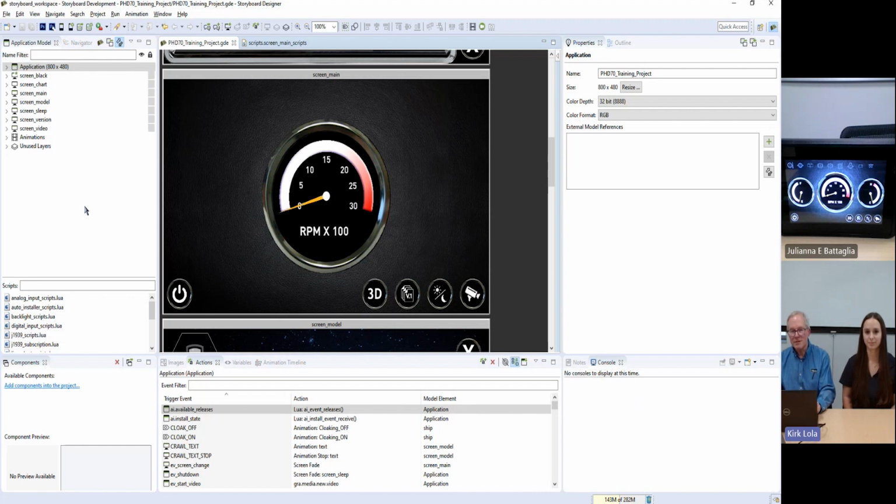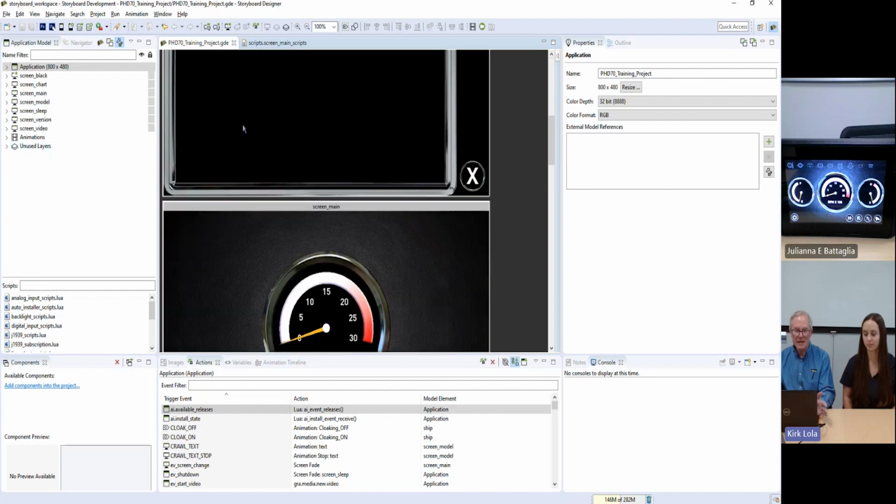When developing screens, it is very important for developers to be able to see the screen designs and actions in the development environment that match the screens as they would appear on the actual display. Not only does this help reduce development time and cost, but it also allows the developers to create more screens that include better graphics and animations. The application that I've brought up is a simple screen with some basic animations, a video feed, and a scrolling list. You can see the screen layouts are exactly as they appear on the target hardware.